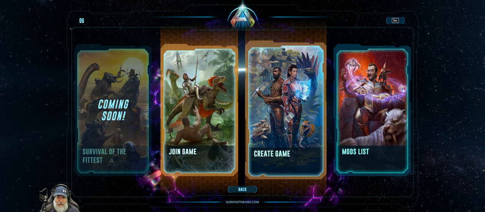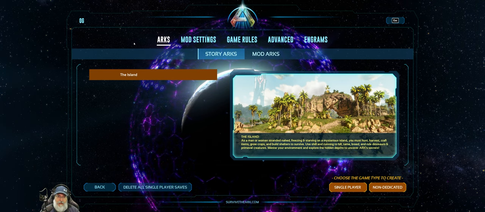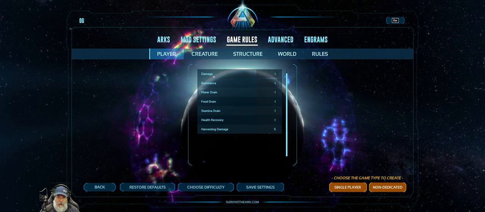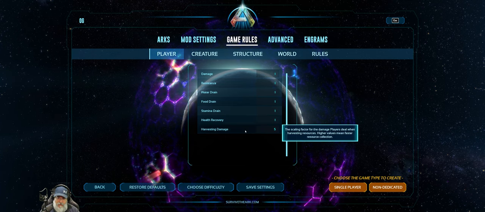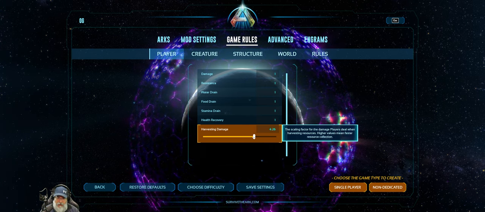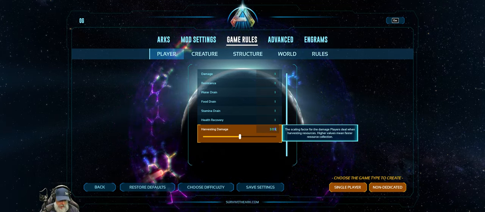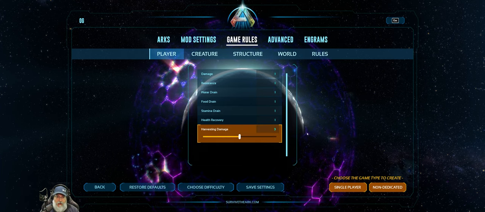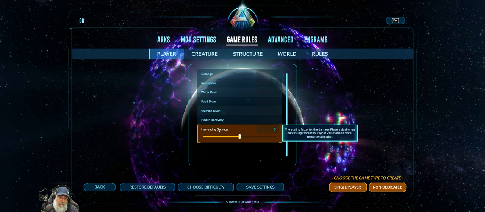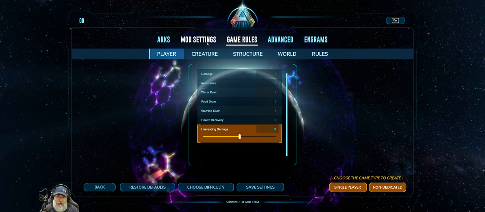Okay, so let's go ahead and get started with a new game here. The first thing we're going to do is take a look at some settings. So let's go to game rules, and we're going to keep all of these settings on normal except for harvesting damage. I had to turn that up a bit because it was very low, but I'll tell you what I am going to do. I'm going to dial this back down to about 3, because I also have turned up the harvest amount a little bit too, the multiplier. So we'll keep that on 3, but basically this means that I can harvest faster because I damage the resources more quickly. Okay, so that takes care of that.